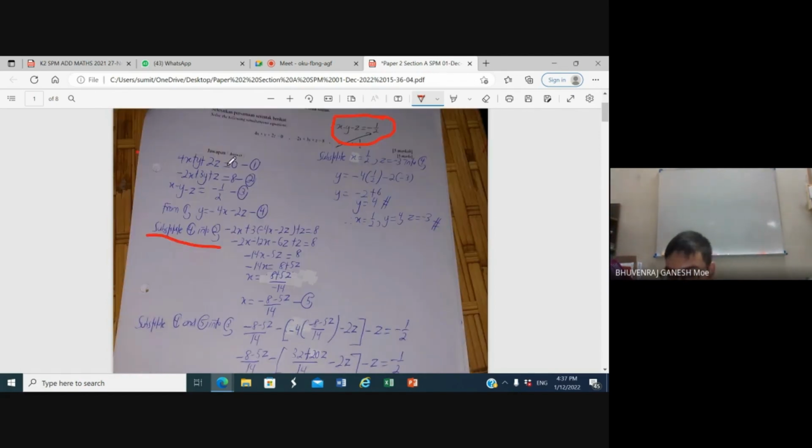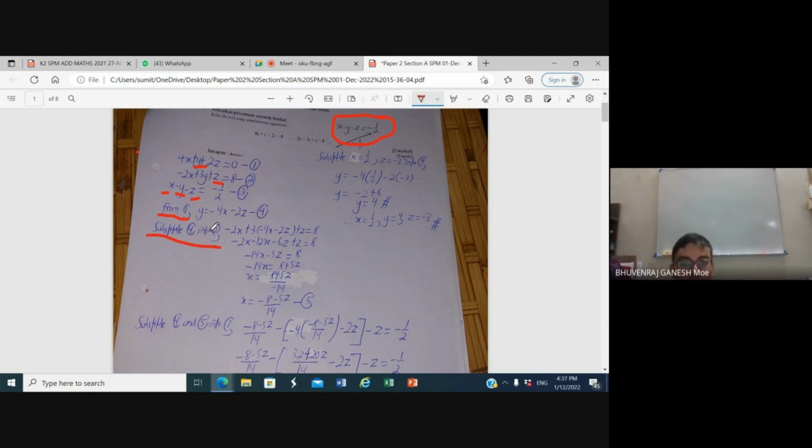For the first one, I just write down to give the examiner a clue how I'm starting with this question. So I just copy back 1, 2, 3 like this. And then you must give these kinds of keywords to the examiner, like from 1, substitute 4 into 2. It's like we tell our process of thinking to solve the question. Here I express the first one. Usually we express the one that are single terms, like y, z. You can choose any from x, y, z. So I chose from 1.